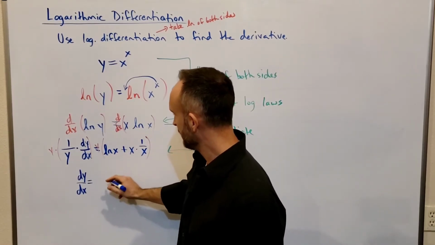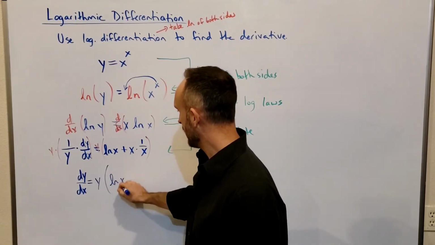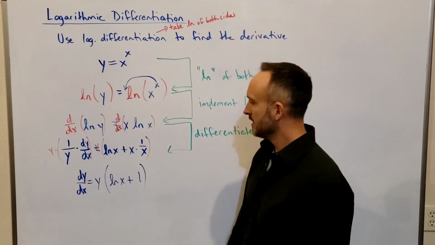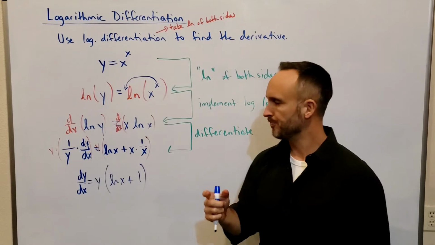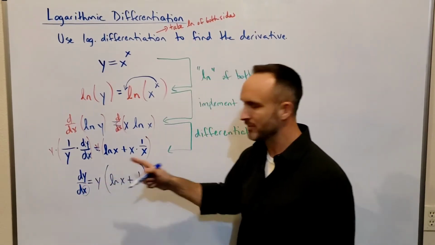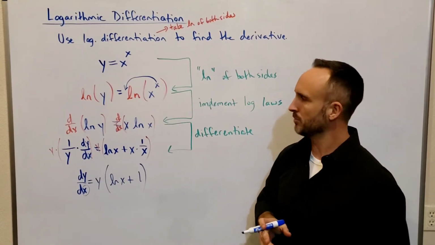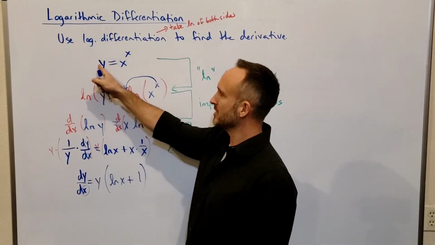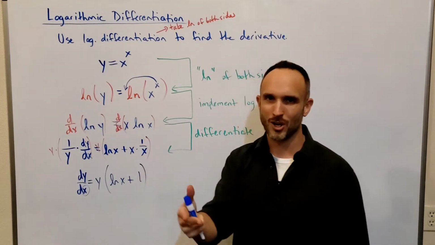So on the left side, I'm going to have y times the natural log of x plus x times 1 over x, which is 1. Now there's a reason I did not distribute my y. We want our final answer to be all in terms of x, and we have this y involved. This part's always going to be the same when you do logarithmic differentiation. You can imagine that if the left side starts as y, then you're always going to get the natural log of y when you do the logarithm.